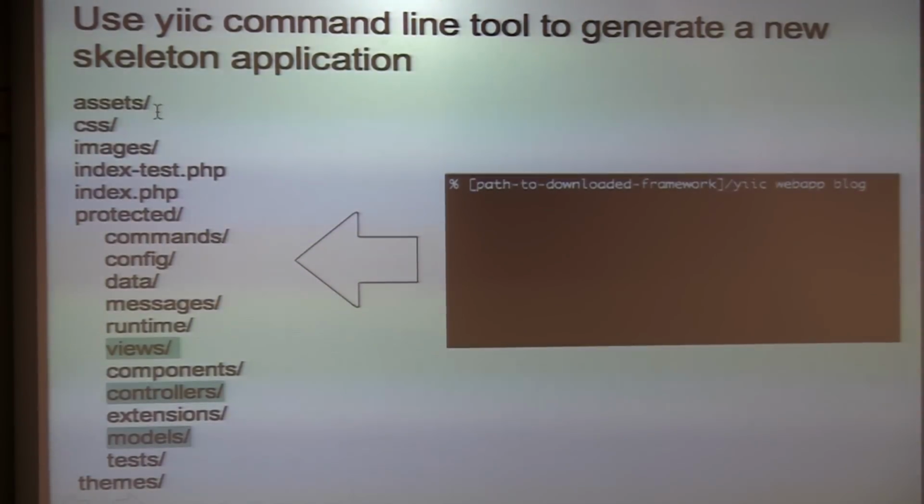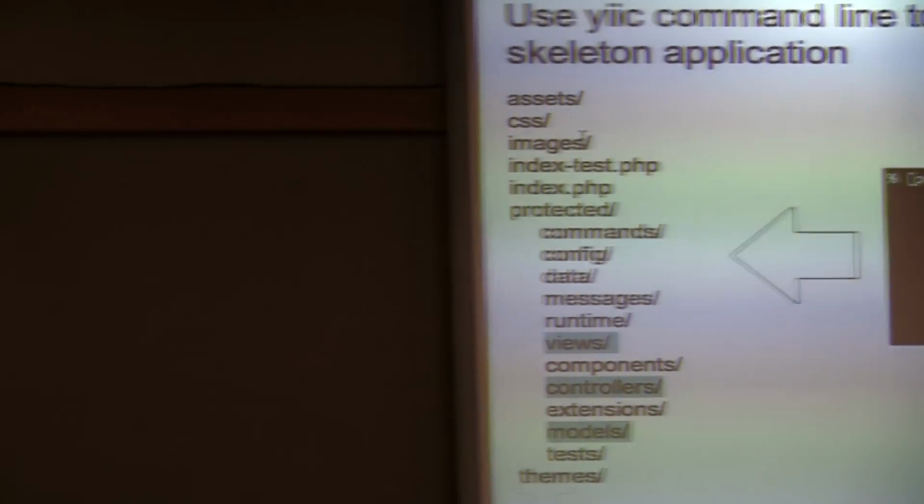You get assets or published entities, and your CSS and images, your two entry scripts, one that will handle your testing, should you choose to do so, and I would encourage you to choose that. And then a lot of the magic happens here under the protected folder, which does not have to be in the web root. You can put that wherever you like, but to get things going, it's typically easy. Just stick everything in the web root and access index.php.